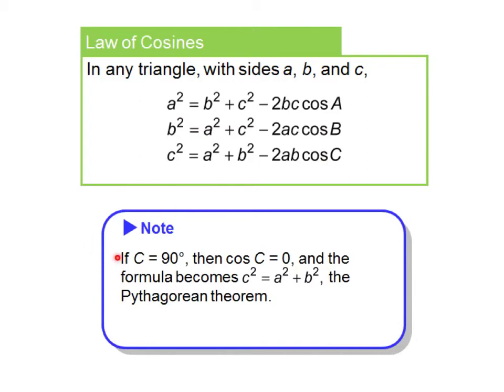If you take a note here, it says that if angle C is 90 degrees, so they're talking about this particular one, well, cosine of 90 is 0, so that makes this whole thing equal to 0, and you end up with the Pythagorean theorem. Does that mean that you are allowed to use the Pythagorean theorem in this class? No, it does not. You are still not allowed to use the Pythagorean theorem, but this is one of those things that proves why the Pythagorean theorem works.